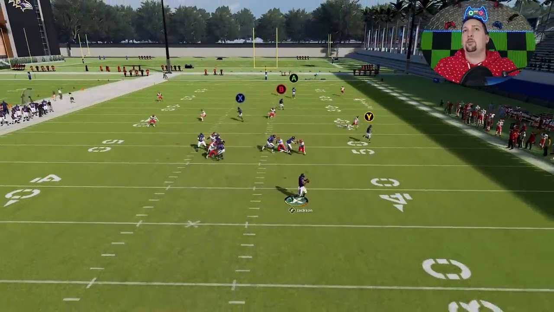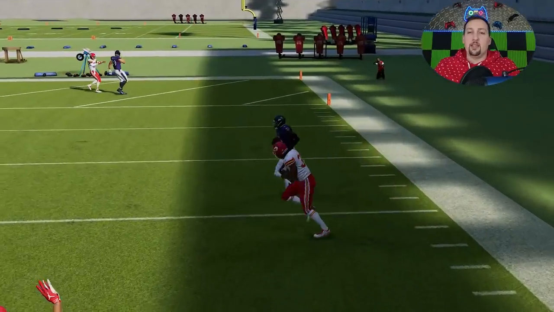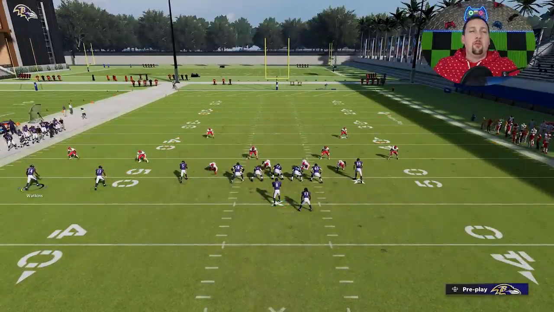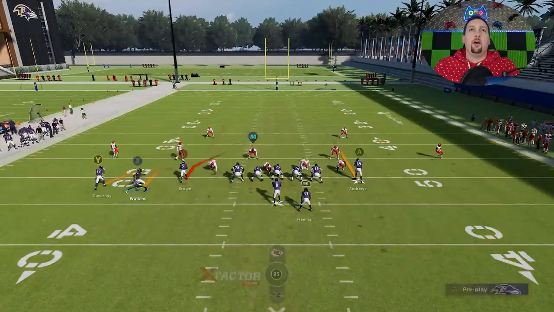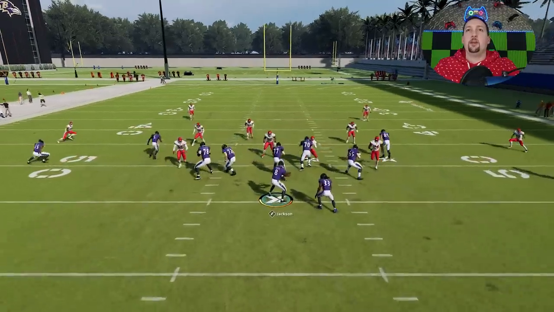The A route here sometimes might be a good read too if it's a cover three like it is, but you can see this route here is going to get it open against everything. Your slant check down and your drag check down get open against everything. This play right here is probably the number one reason that people run their flats to 25 and their hard flats to 0 and 5, because of a play like this.